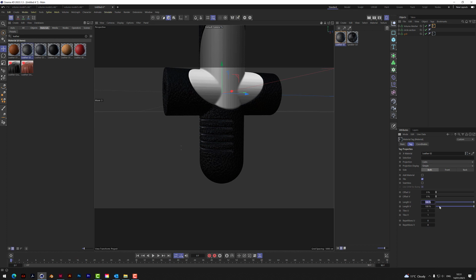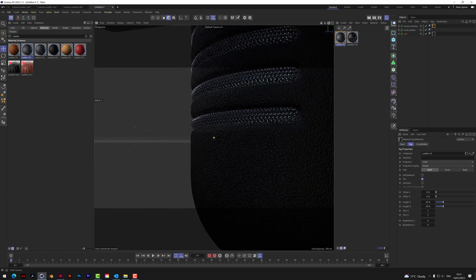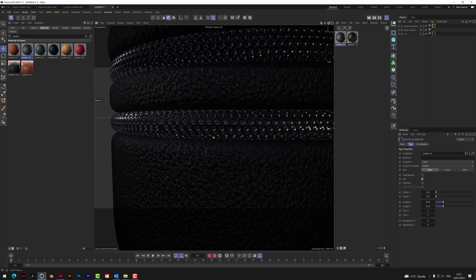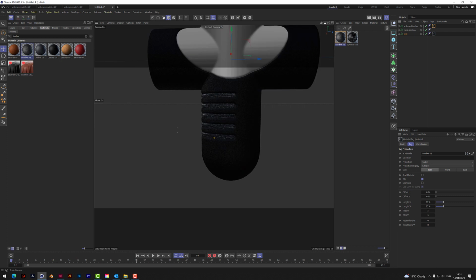And the length, let's get that down to 20 by 20. So if we go in nice and close there, really nice textures on there. Haven't even got the lights on yet, but you can see just the standard light that's being used. That is going to give us some really nice effects.